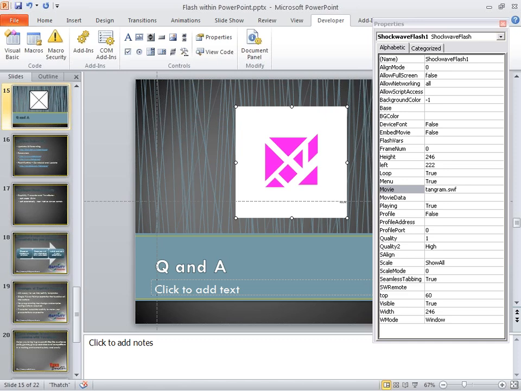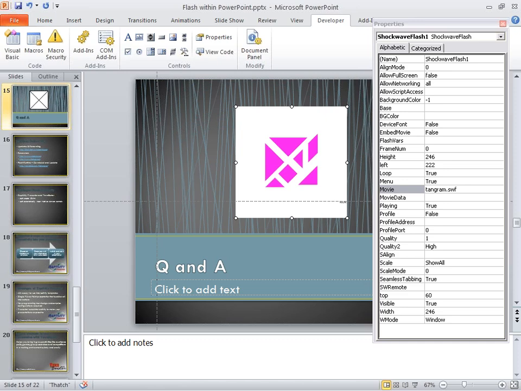PowerPoint as such is very powerful, so you really have to make sure that Flash content is needed, one. The second thing is to decide if it's going to add value to your presentation. The third is to decide what you want to do. Do you want to create the Flash content on your own, or source it from somewhere else? Is ready-made content available? Do you have someone in your organization or office who could create the content for you? You have to decide those factors and then use the techniques that we taught you today and insert Flash content in your slide.